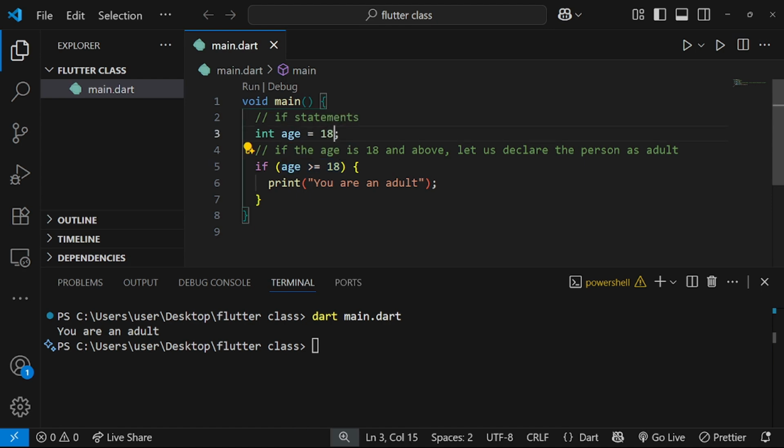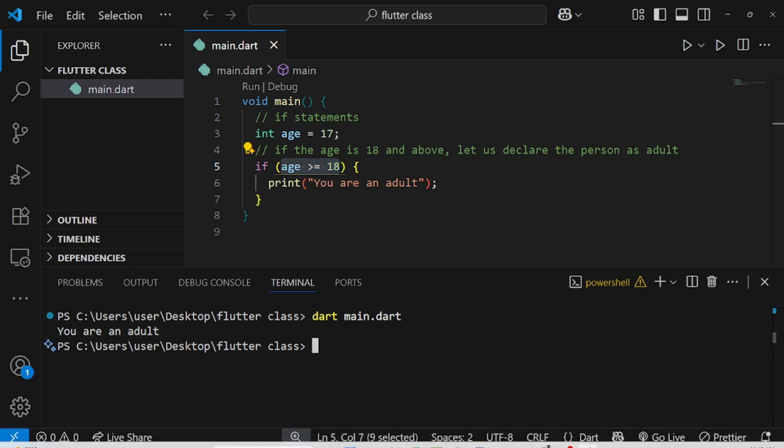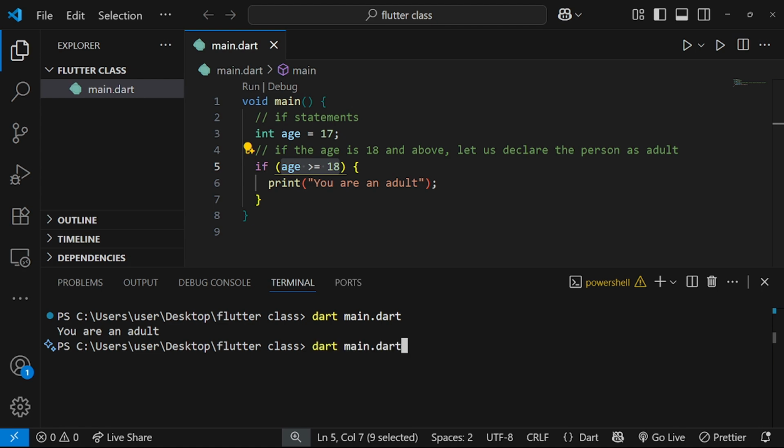So let me go a bit below, to 17, which is less than 18. It goes against this particular condition, meaning it's going to be false. When I run this, it's not running anything.